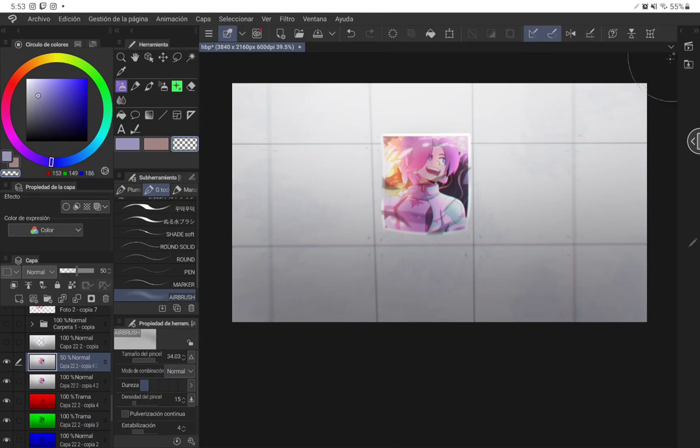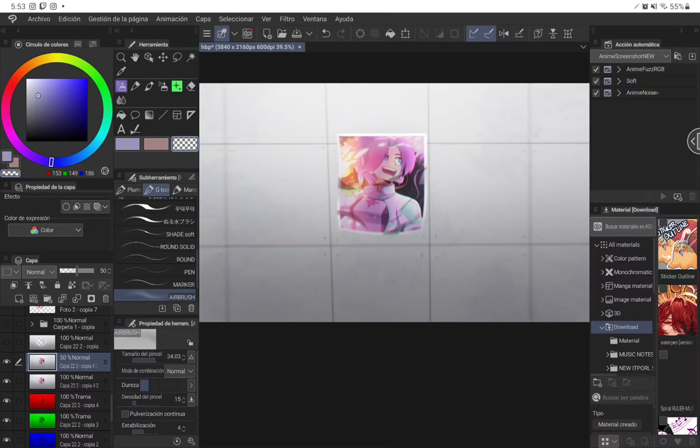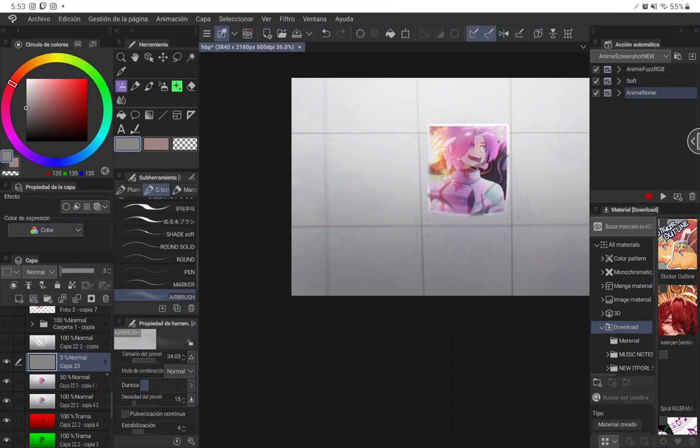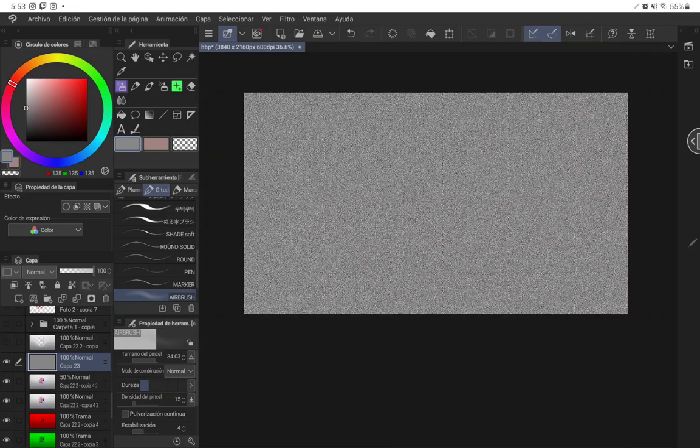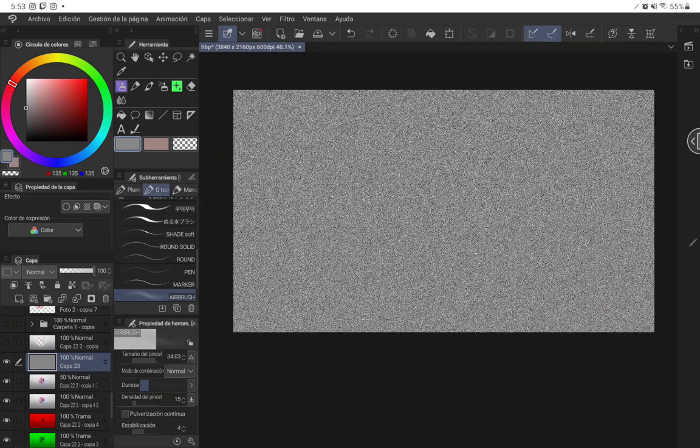Okay, and now this time you can look for an image or some texture that can give you noise. For example, I have an automatic action that gives you this noise layer. You can look for another image on Google, or if your app provides one you can use it.